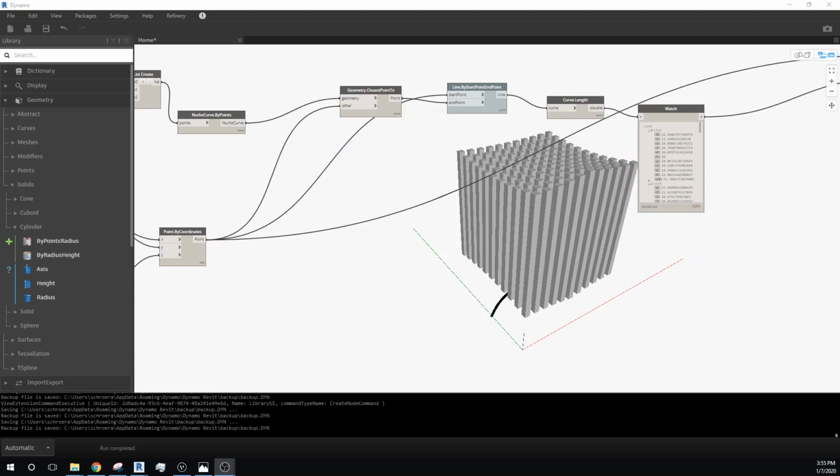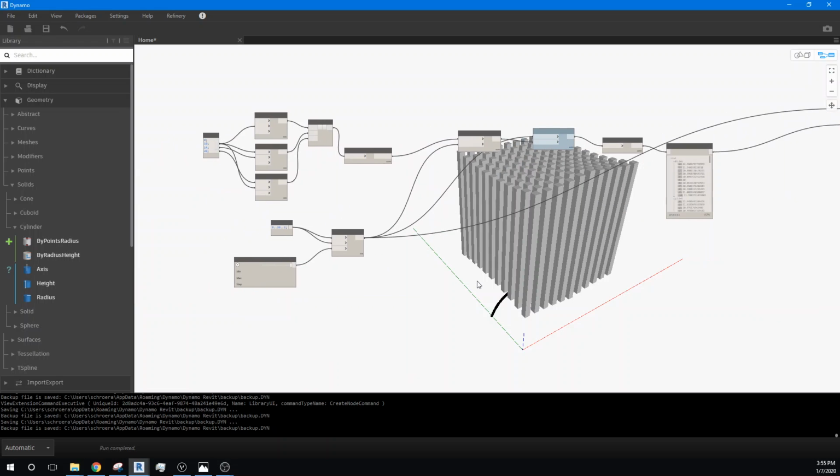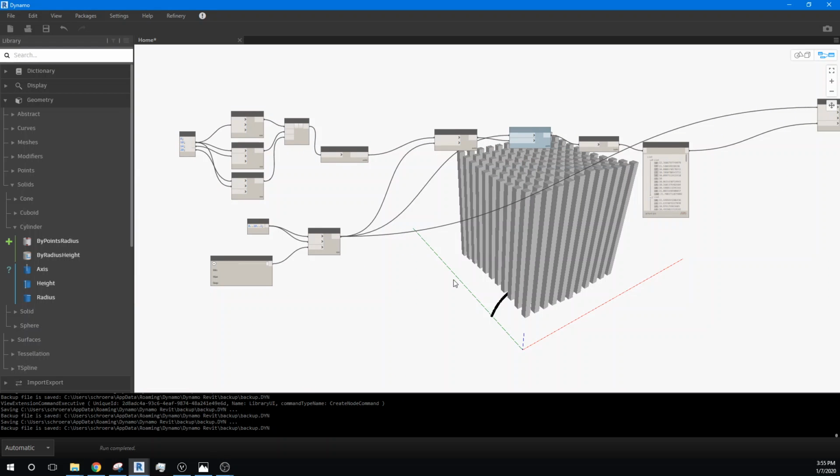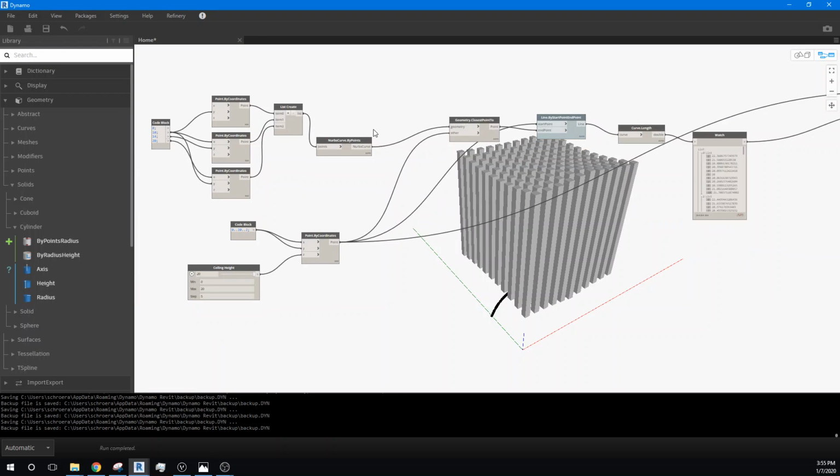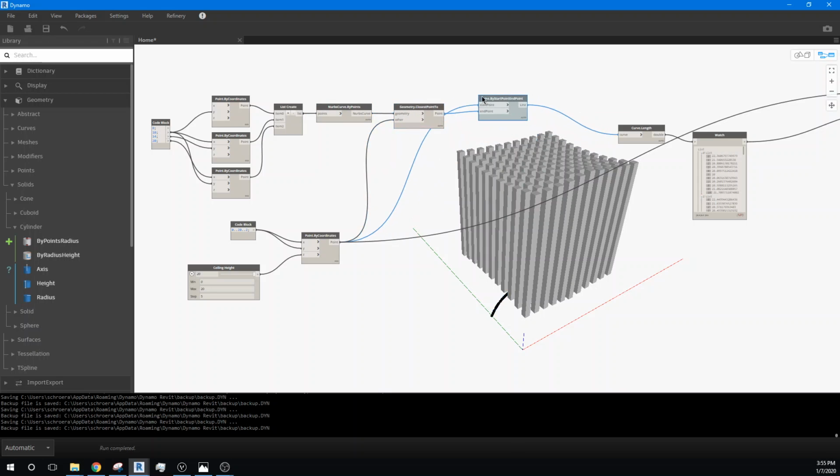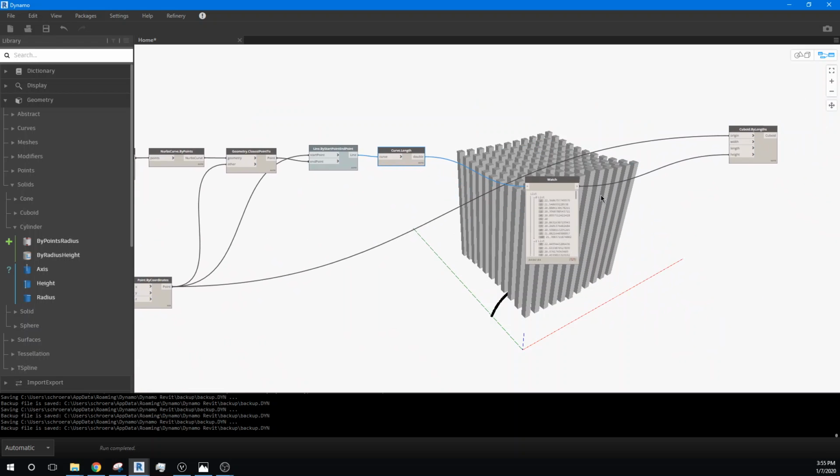Let's take a minute to clean up our definition before we go to work trimming our ceiling tiles down a little bit. So I'm just going to pull some of these elements back and neaten them up. This gives me a little time to think about what I'm doing and take a look at the code, find out what I put in that's needed and not needed. Like for instance, we no longer need the watch box. So I'll connect the height of these directly to there, and I'll push this off to the side for a minute.